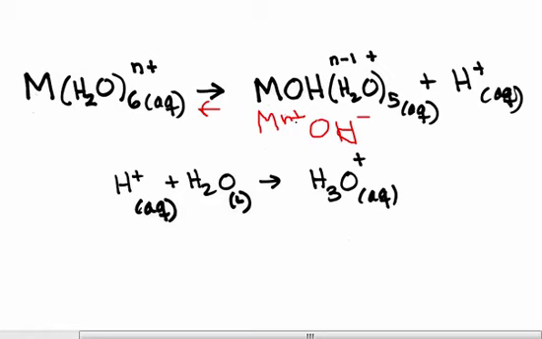And hydroxide. So the metal originally had a certain charge, but when it forms this bond with hydroxide, its charge decreases by 1. So that's why we have n-1 over here as the charge of this whole species. And then we have H+, and if we were to look at the overall charge on the left-hand side and the overall charge on the right-hand side, they would be equal to one another. And then this proton here is going to react with the water to form hydronium. So this whole process shows how the dissolving of a metal cation increases the acidity of a solution, or in other words, decreases the pH.